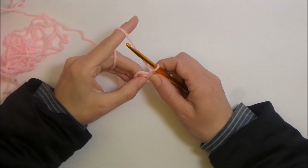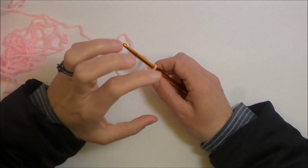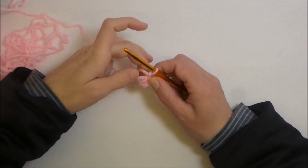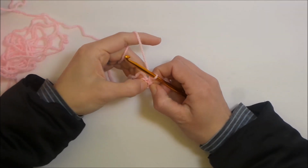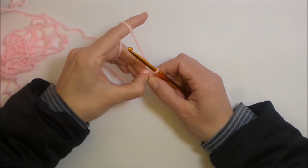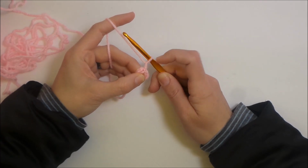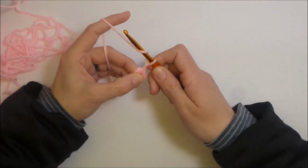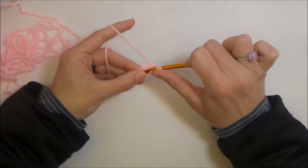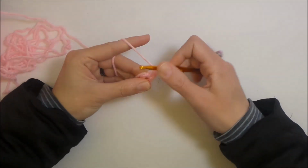That way we can do our double crochet, which makes a nicer seam. And that's the whole purpose of doing it this way, is just to make the seam a lot nicer than what it normally would be. The gap's not as big, and it just looks neater. So remember, the chain 1 at the beginning of a row doesn't exist. We're only doing it to get to the height that we need to be for our double crochets. So we're going to put 12 double crochets into that ring.